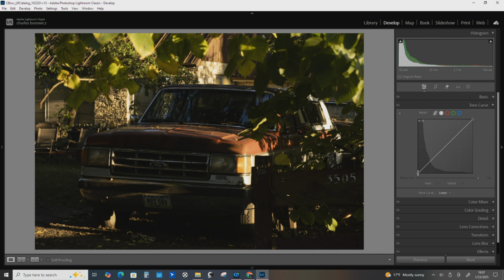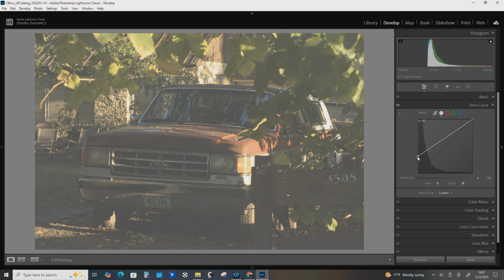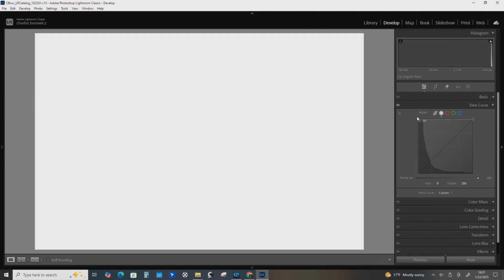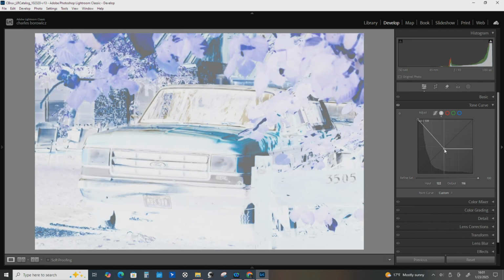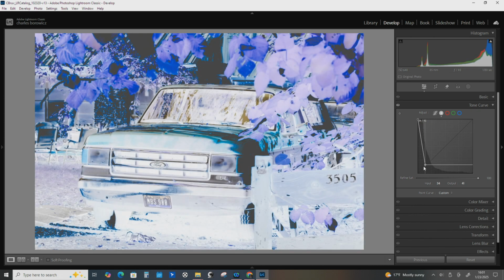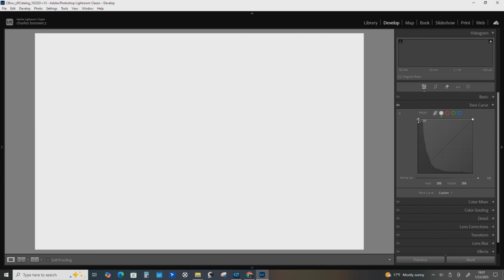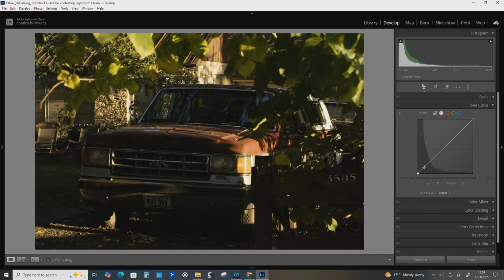If I grab the dark part and I lift up, you'll see the blacks slowly become white. It's completely white at the top. If I grab this and I drag it this way, you'll see everything starts to go negative. It completely swaps the color, because this is like inverting the image. So you can also create points on this.